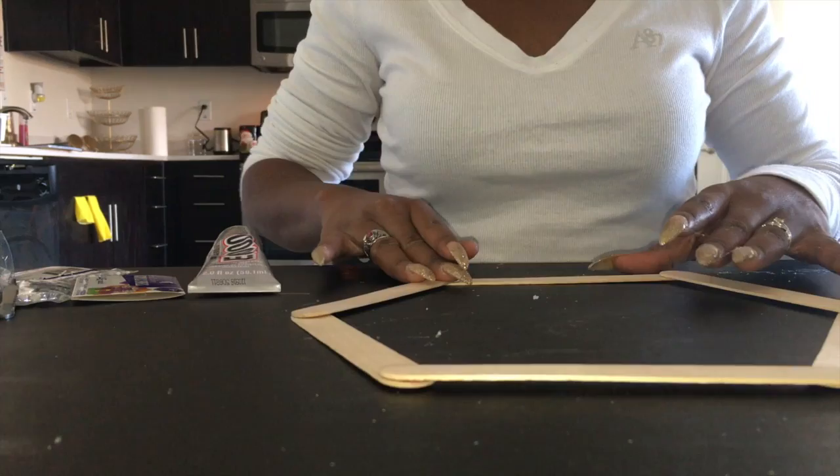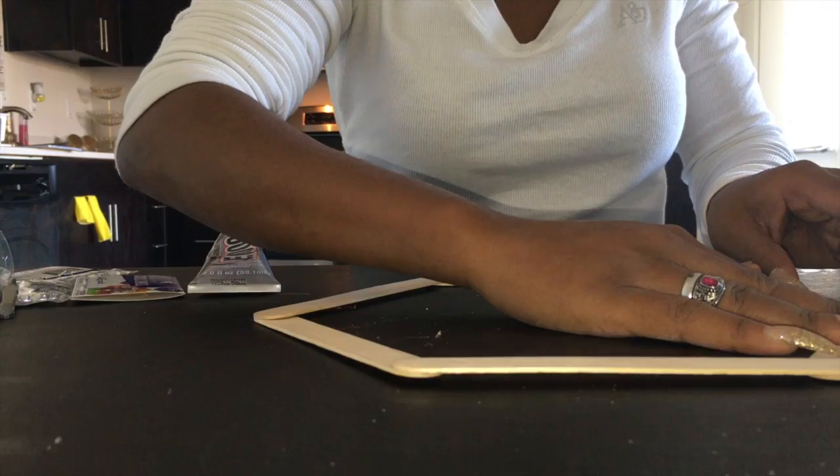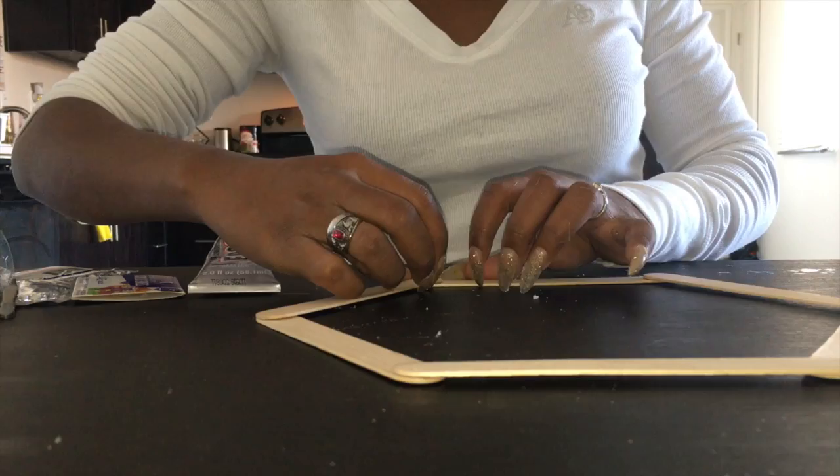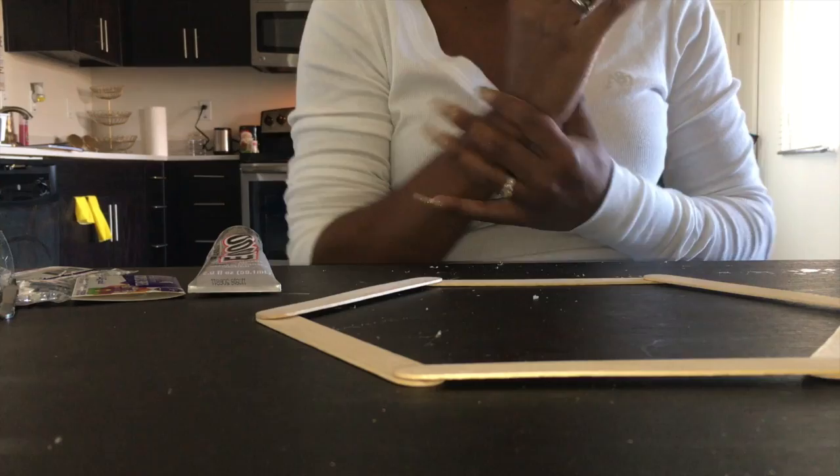Okay, so this shape is kind of... Now remember, you guys, I said I don't want mine to be all perfect, and to each his own. If you want yours all perfect, go for it.